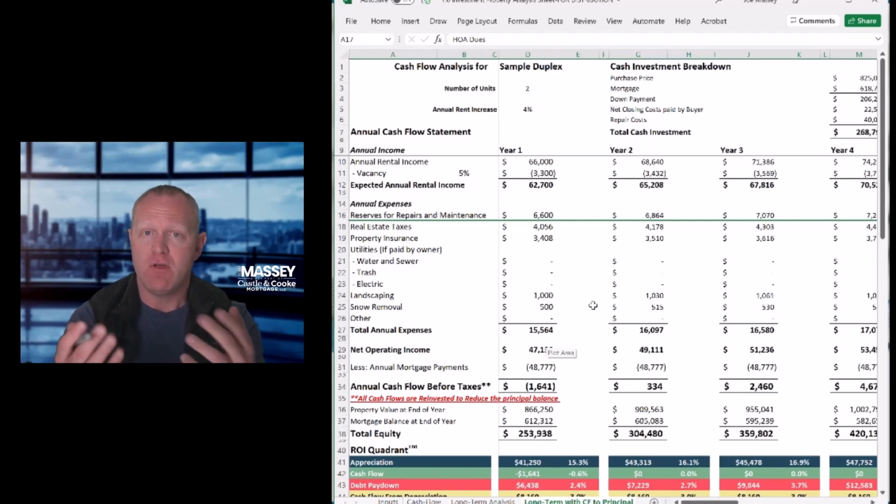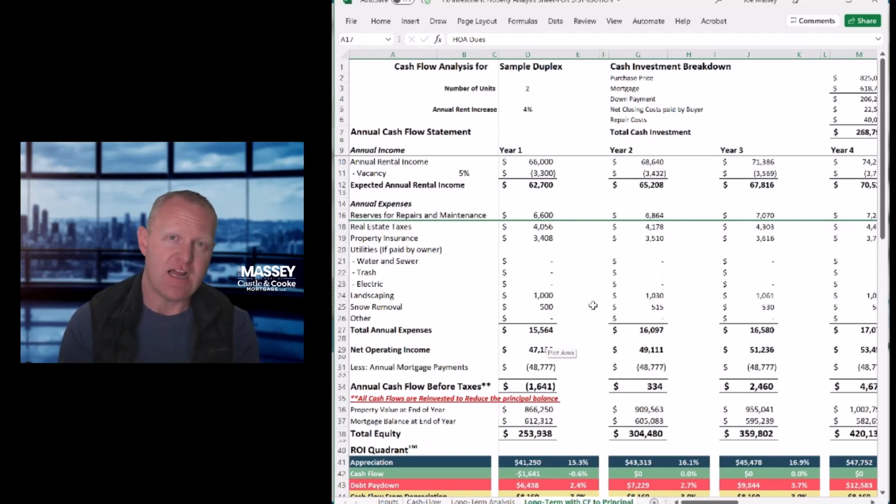And they have a job that pays them, and they don't need the cash flow, right? What I mean by that is the cash flow that the property generates of $500 a month or $100 a month or $1,000 a month, that's not cash flow that they need to live on. And so a lot of my investors choose this route where they take the cash flow from the property and pay it back towards the principal, reducing that principal faster by taking the cash flows and paying down the principal.